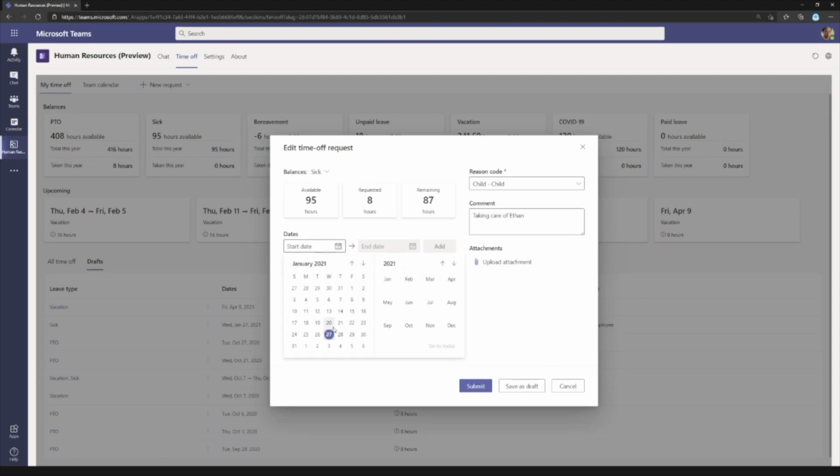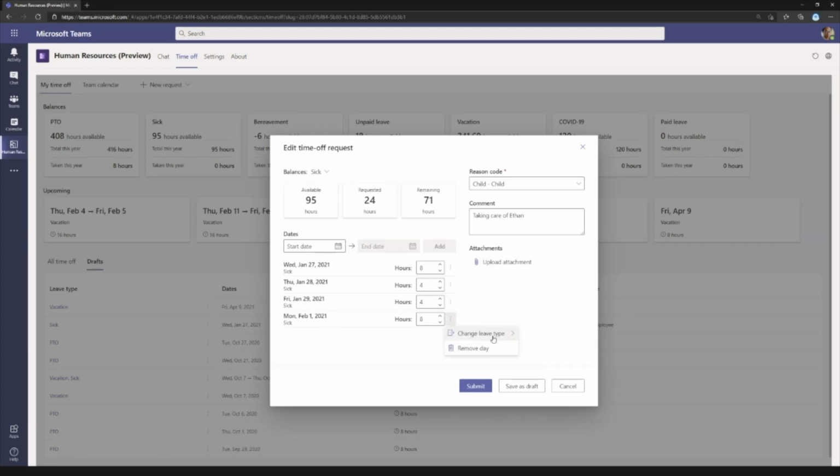And I can also add, let's say I don't think he might recover today, so I can also add a couple more days of leave here itself. Let's say tomorrow I plan to work from home for 4 hours and take 4 hours off. The same thing on Friday, I can change my leave request here. Just for precaution's sake, I want to ensure I add Feb 1st, and I'll say this one I want to take as a vacation.